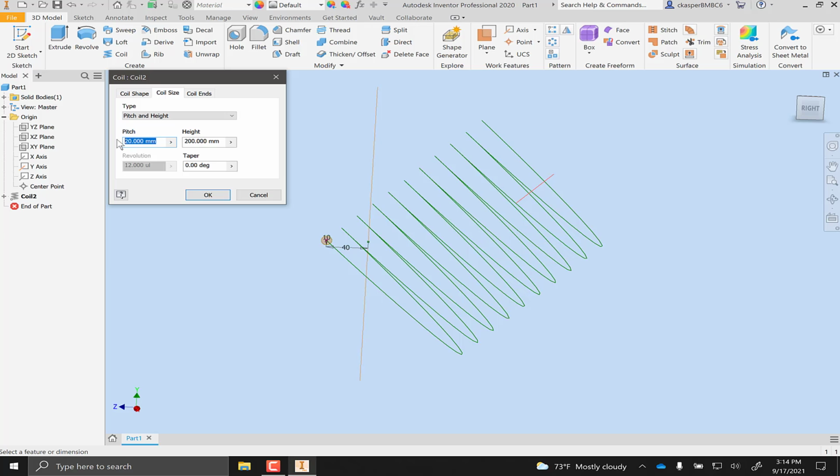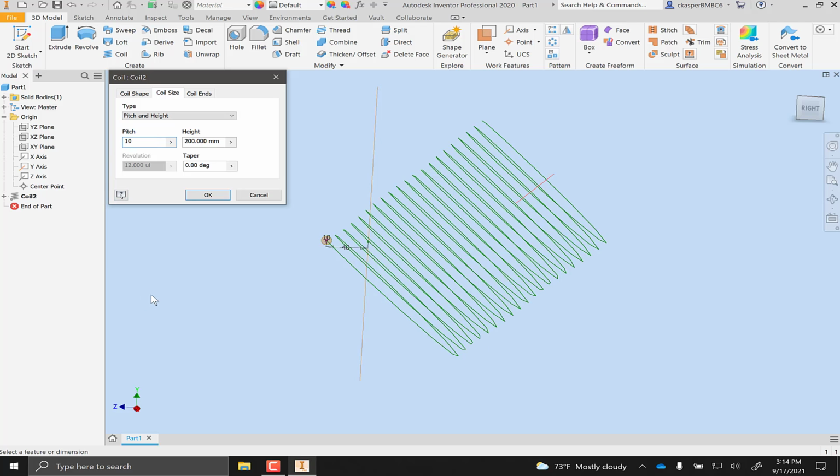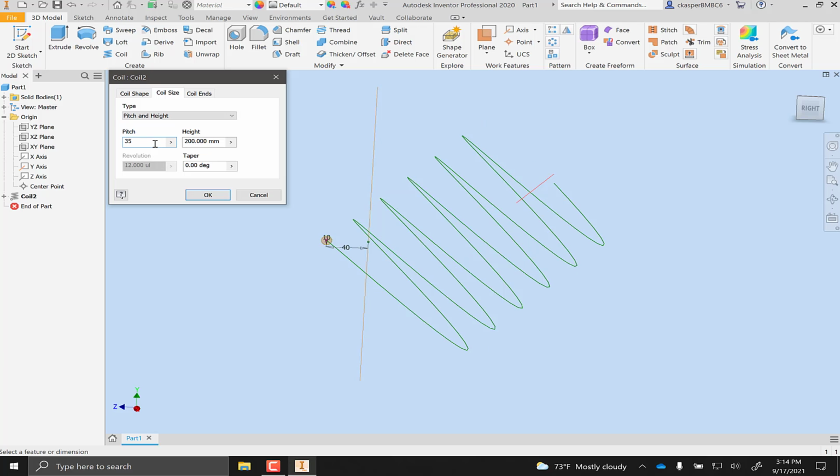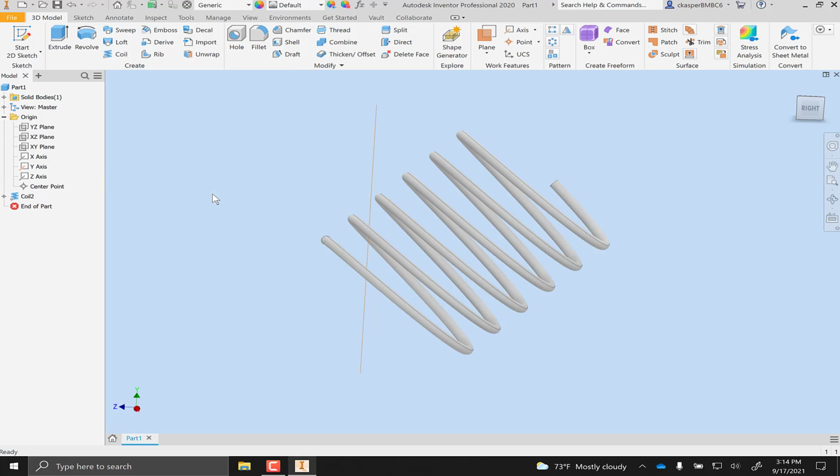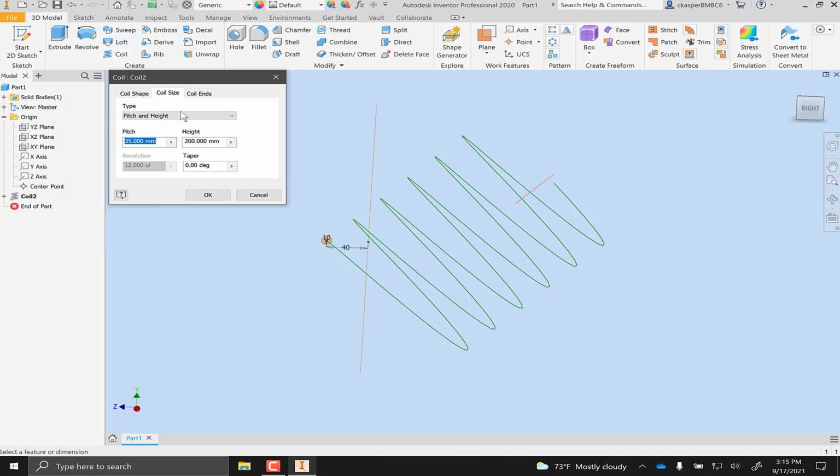So if we made those 20, let's make it 10. So what changes now is the number of spins that it does, the number of revolutions. I don't particularly know how many revolutions, and I don't particularly care if I'm more concerned with the pitch. So if I made my pitch 35 and I wanted it to go no further than 200 millimeters, but it has to spin 35 times, this will set the number of spins that I need to accomplish that. Okay, so that takes care of the math, basically, that we need in order to have it be a certain pitch and a maximum distance, or a set length.